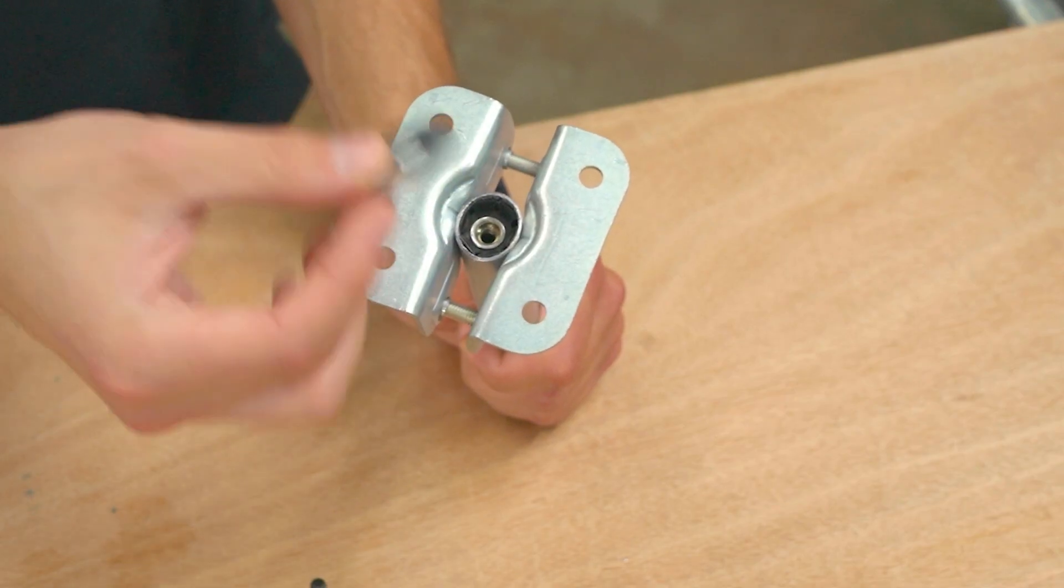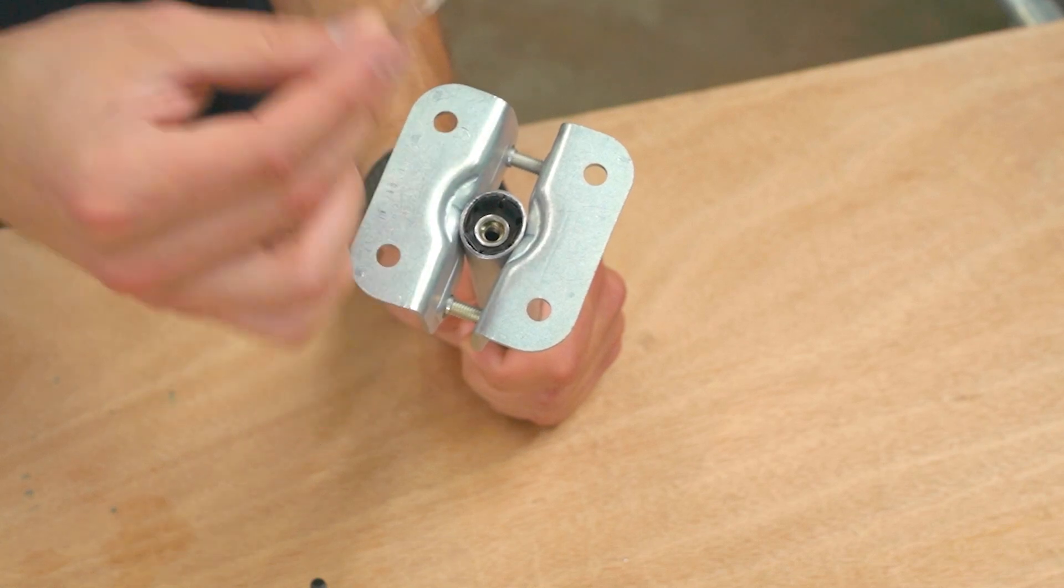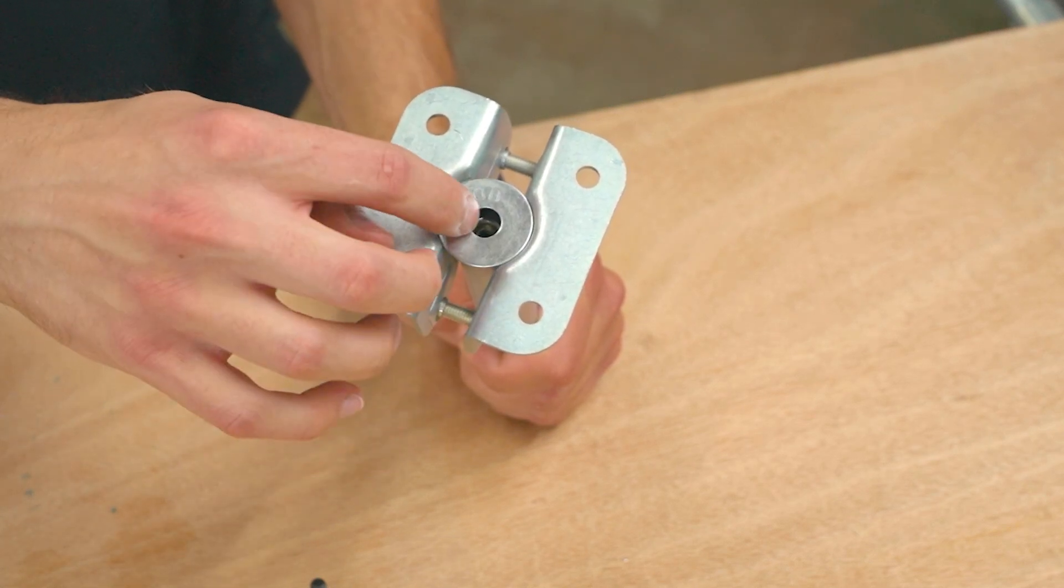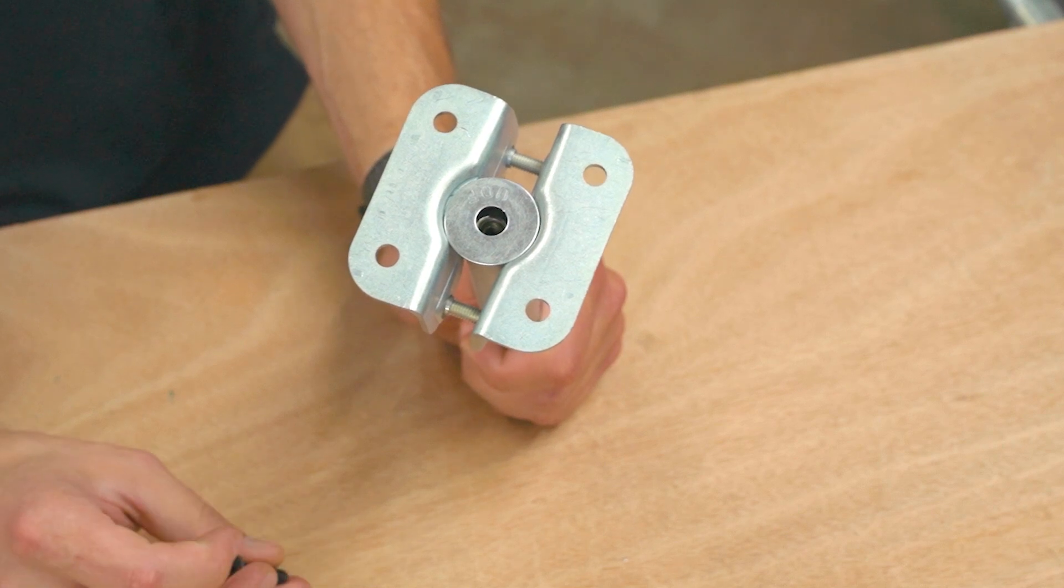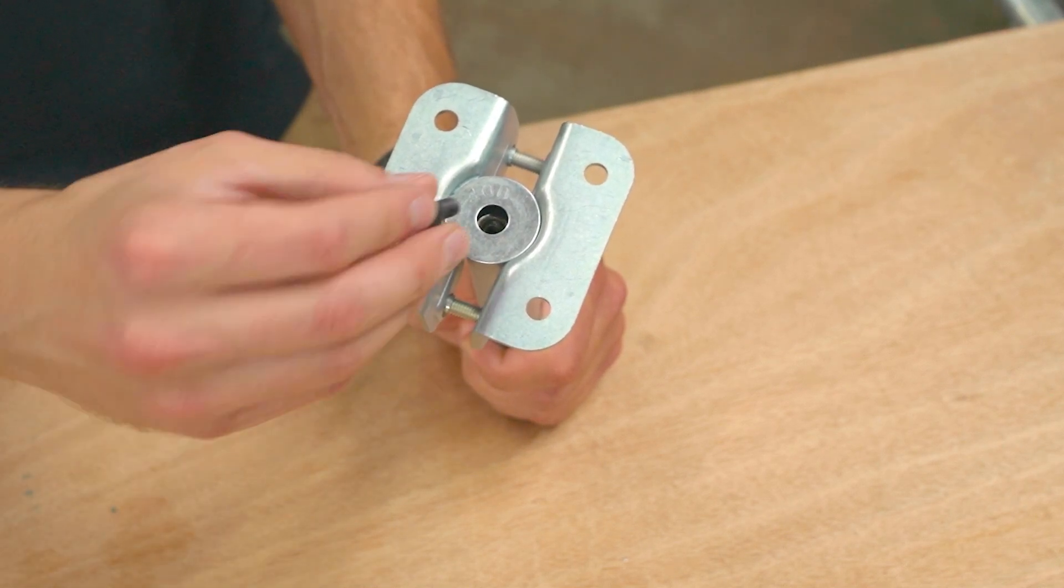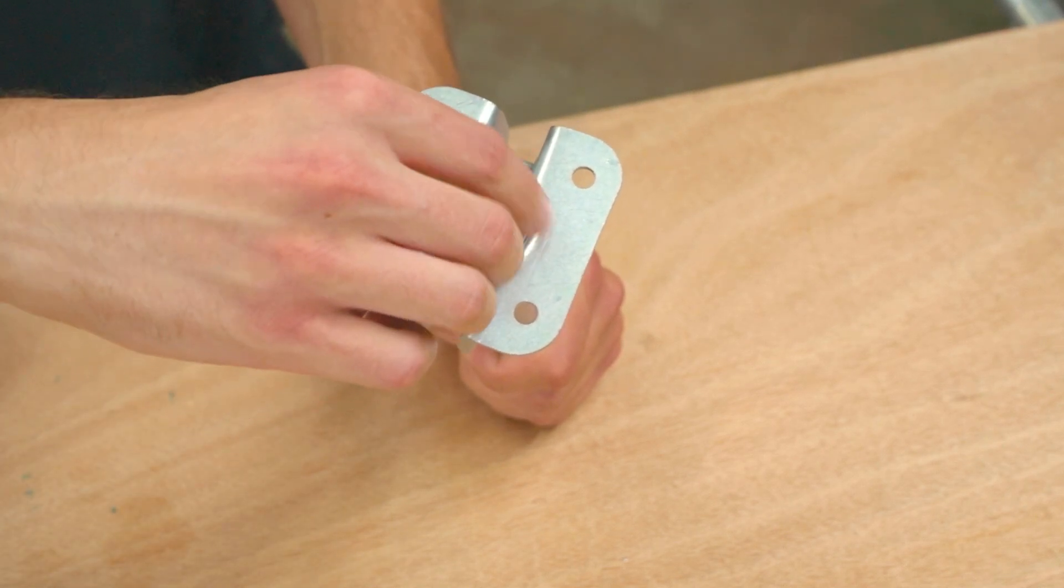If you're using the half inch or three quarter inch flange, you'll want to use a fender washer that is 30 millimeters in diameter, and then has a 10 millimeter hole in the middle of it, as you can see there. And that allows us to use a quarter 20 socket cap bolt threaded directly into the insert.